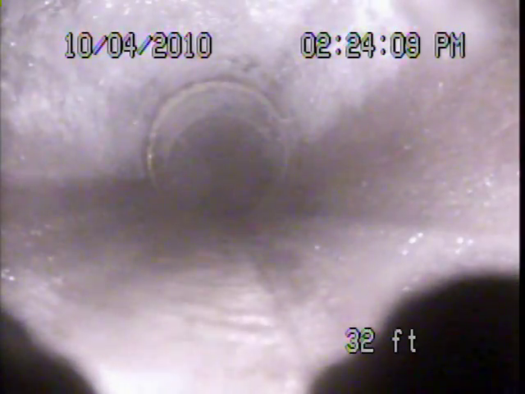So far I've seen very minor areas of root intrusion inside the line. Here we are transitioning from the 4-inch diameter pipe on the property to the larger 6-inch diameter portion of the line called the sewer lateral. Sewer lateral is the portion of the main sewer line that is provided to you by the city up into a couple feet inside the property line. What is provided by the city is homeowner's responsibility for its care and maintenance.